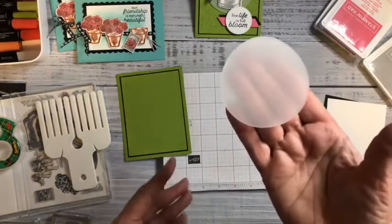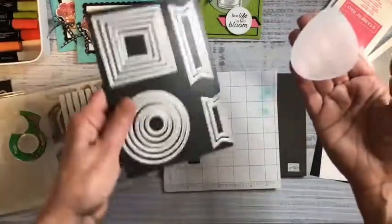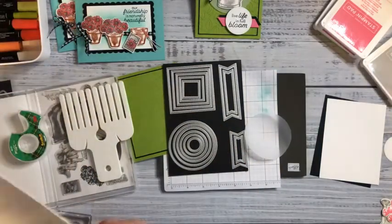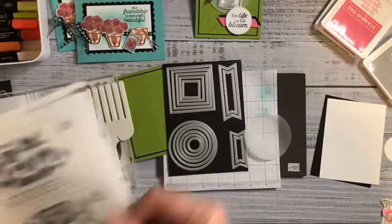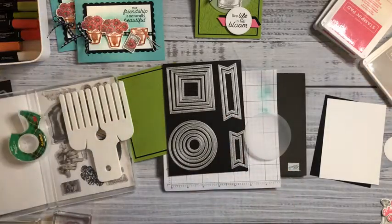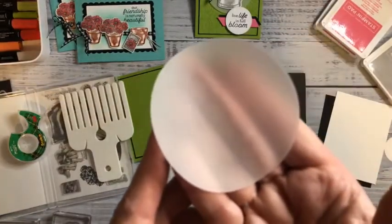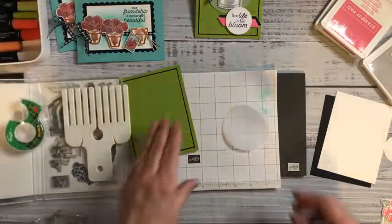So we have a piece of vellum cardstock that I have used, pulling it out, detail, let's see, the name went out of my head. Let me grab it. I want to tell you the right thing. These are new in the new annual catalog. I want to call them the stitched detail dies, but I think that's the name of the old set. These are the stylish shapes. You find those on page 175. So I just used the biggest one. And if you were to look close, you can actually see a little stitched edge on that, that off to one side.